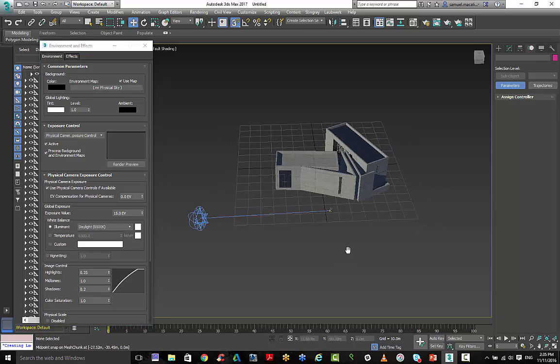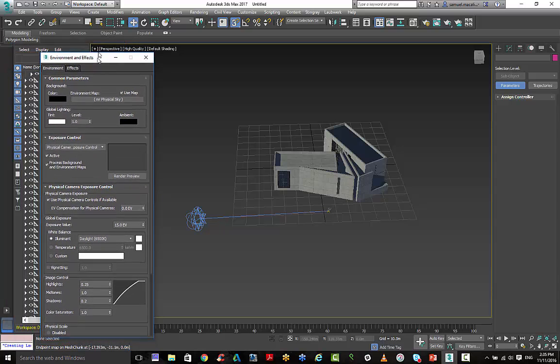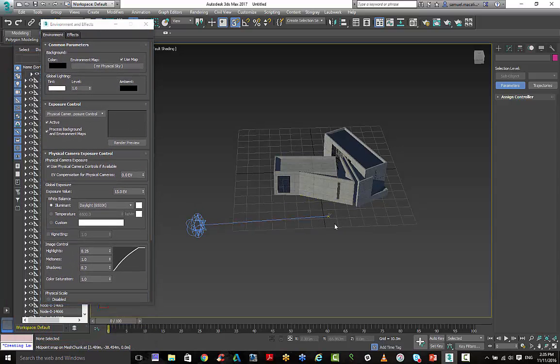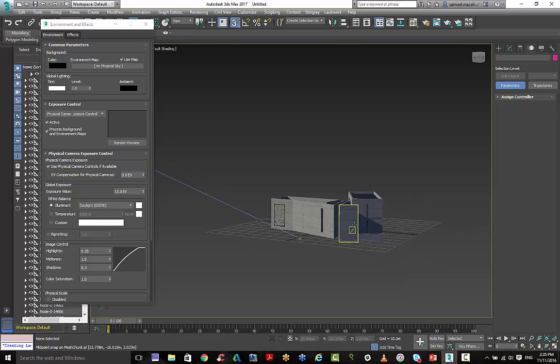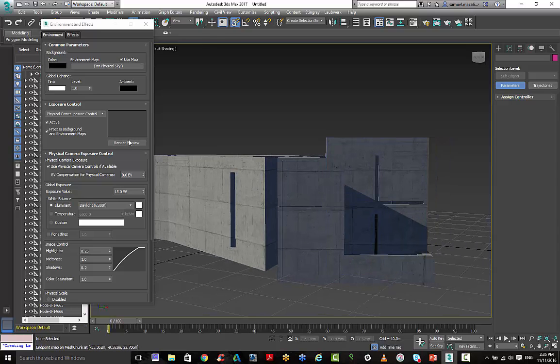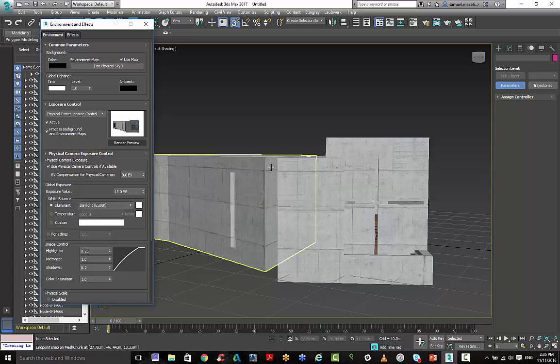And if we just navigate here, so we're in perspective mode, I'm just going to navigate and zoom into part of the building here. And what I want to do here is just click Render Preview. What this is going to do is give us an instant preview of how that image or that model is going to look before I actually commit to doing a render. We are going to move into using cameras, and this will start to control the exposure.